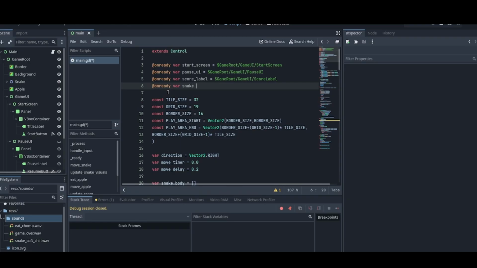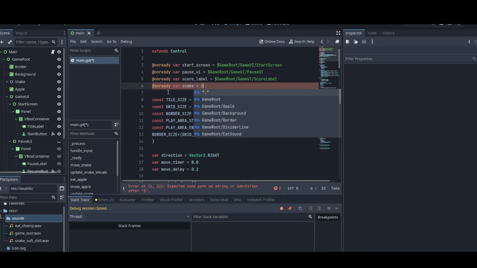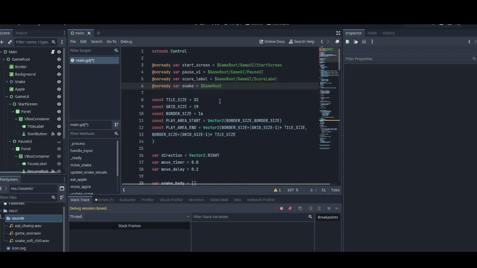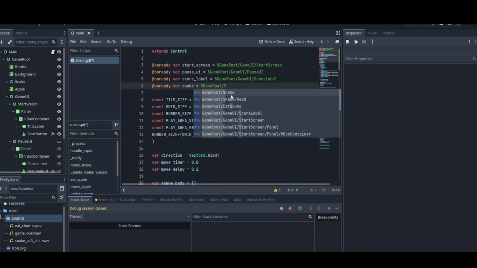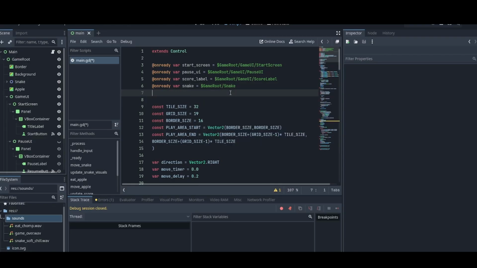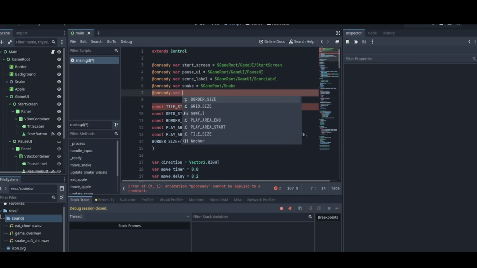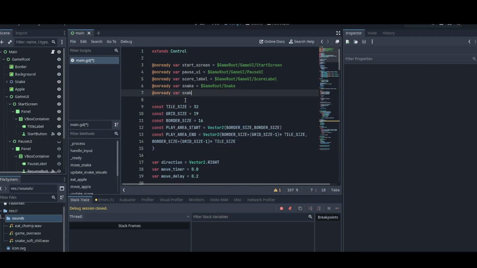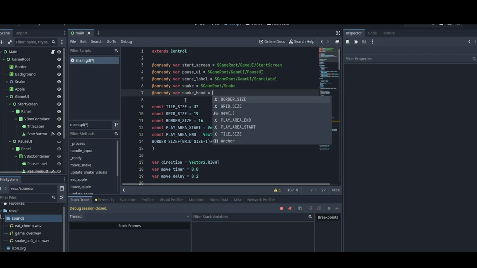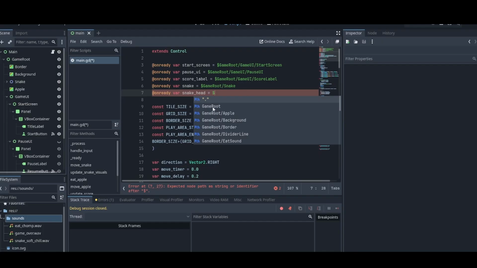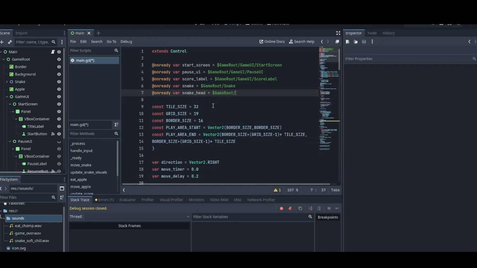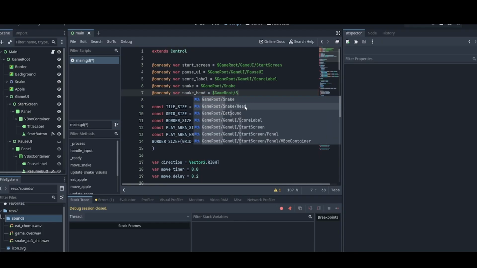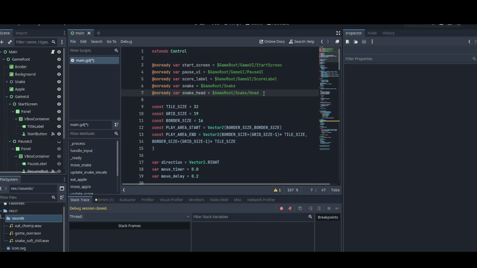Snake, it is inside game root, snake. On ready, var snake head equals to $GameRoot/Snake/SnakeHead.